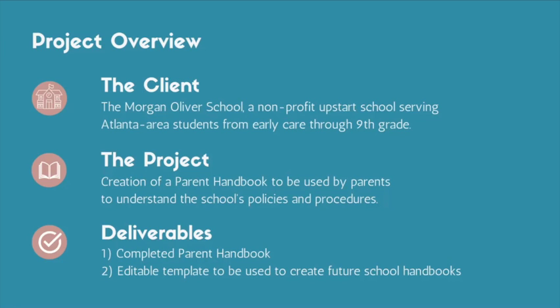We have loved our years with Sanidia and at Morgan Oliver. Since I started the UGA program, I've thought about how I could work with and help out the school. This seemed like the perfect fit over the summer, as they're going through accreditation and need a lot of online digital content. We're the people for this job. That is the client. The specific project: we were creating a pair of handbooks — one for their early care operation, and then a template they could use for their elementary school and middle school as they expand.